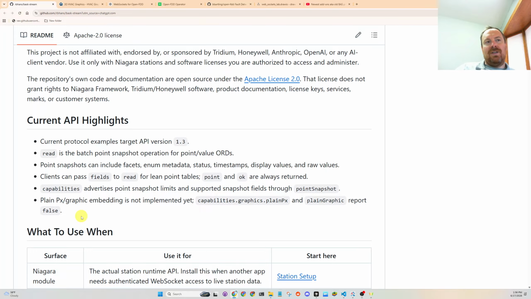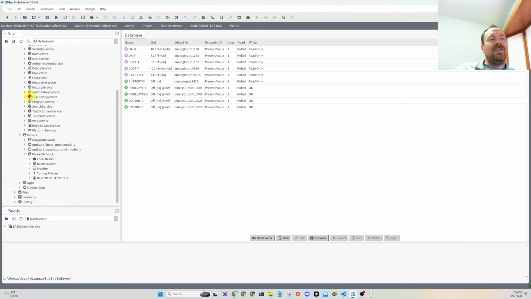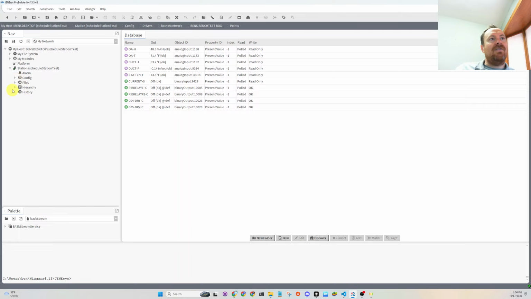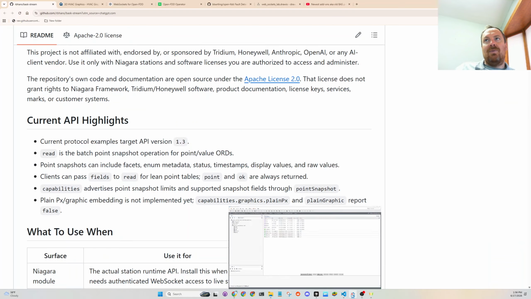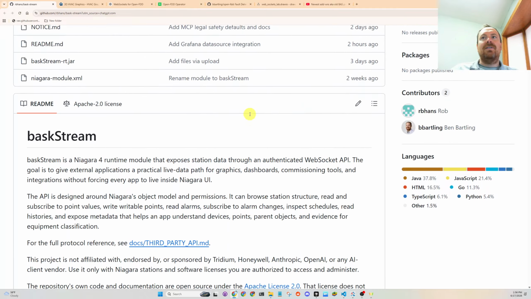What I imagine using this for would be a really big Niagara site where your Workbench tool would have a Niagara server station, and you could have hundreds of buildings, hundreds of points, all lined up here. And then what I want to see is one Open-FDD instance pulling in all that data, running fault detection across it.